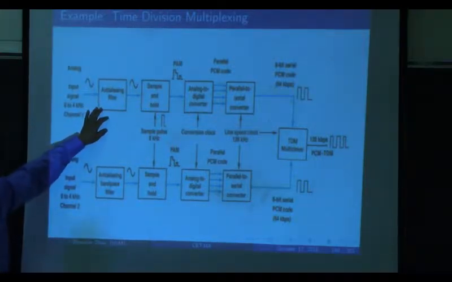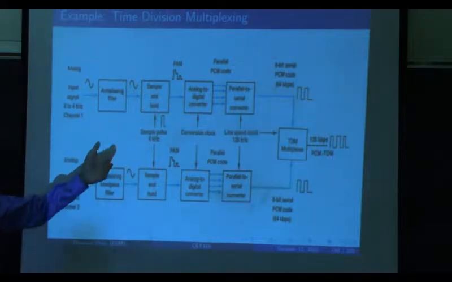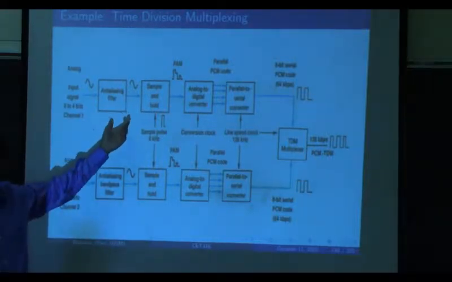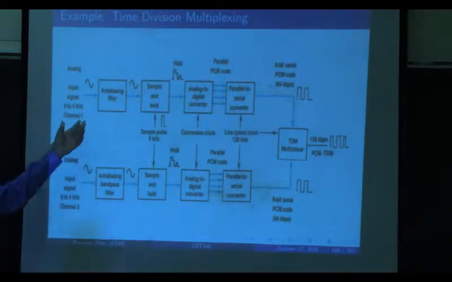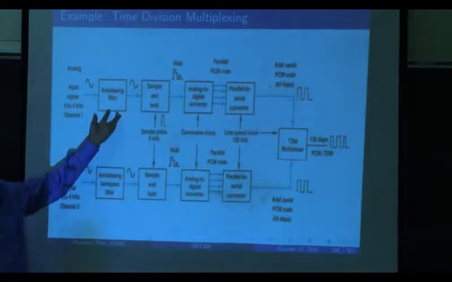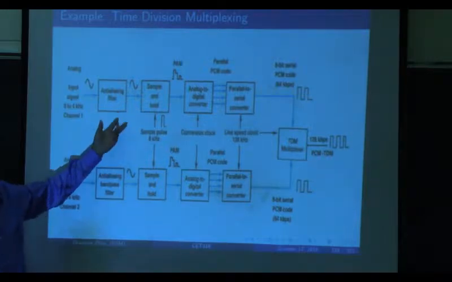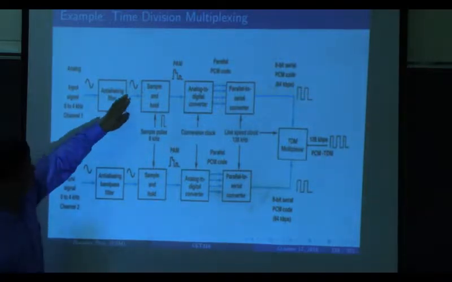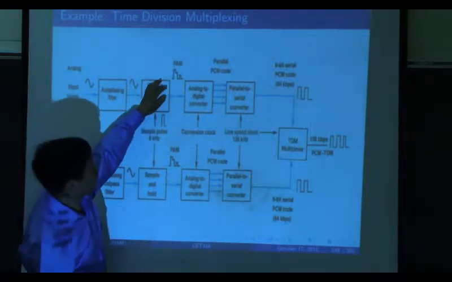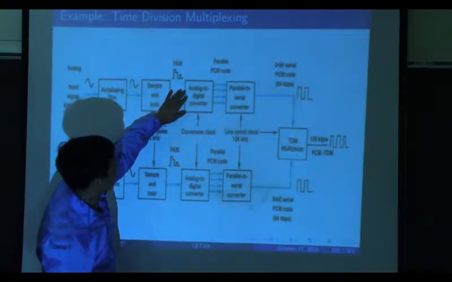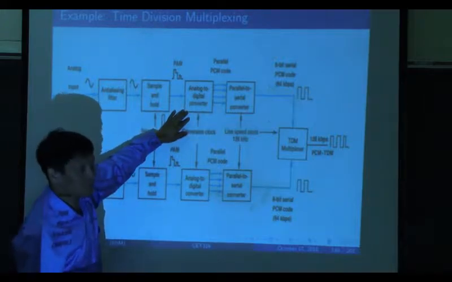What kind of filter is this? Low pass, band pass, high pass? High pass? No, we do not want to use high frequency. Low pass, or maybe a better band pass filter. Then we use the sample and hold. That's the DA process. Then we get the PAM signal. Then we use the analog to digital converter.